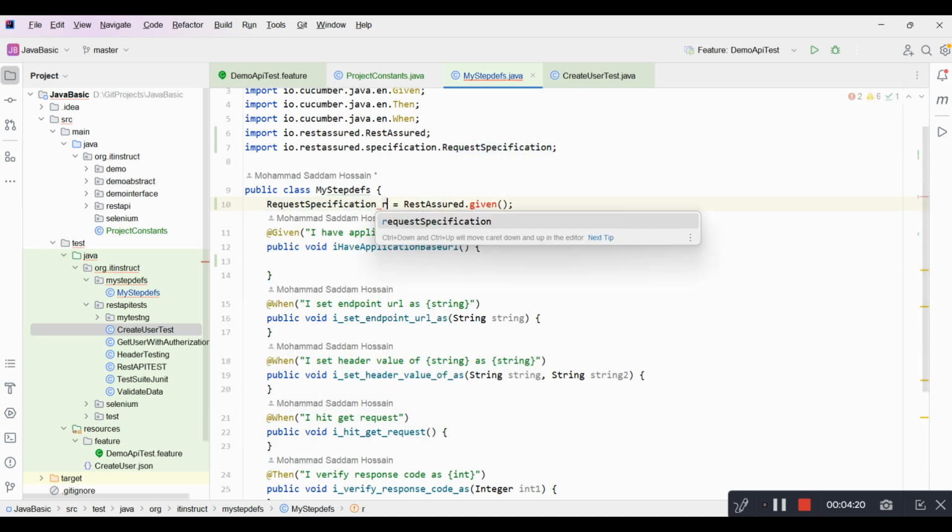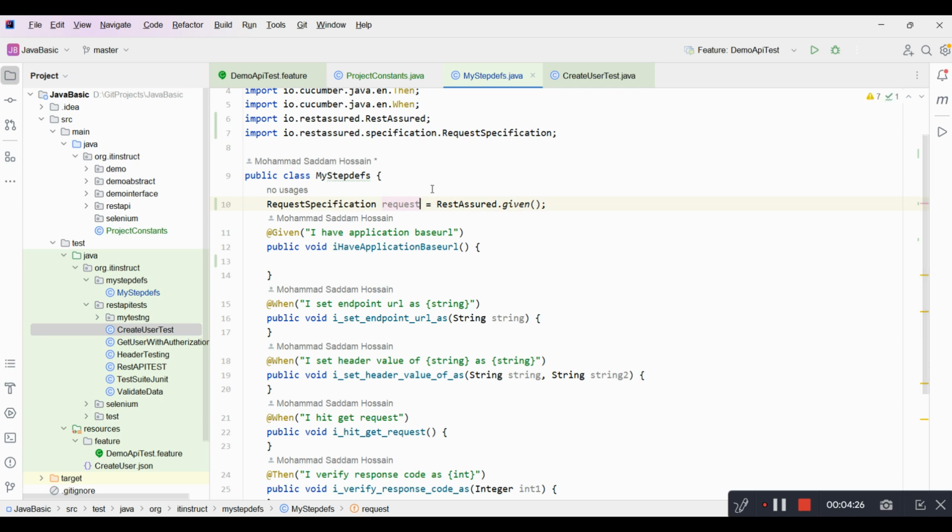I'll be taking help of RequestSpecification, and let's say I name it simply request. So RequestSpecification request equals RestAssured.given, the same thing that we were using. Now we'll be working with this instance only, right? So if I want to set the base URL, I'll set the URL into this request part.